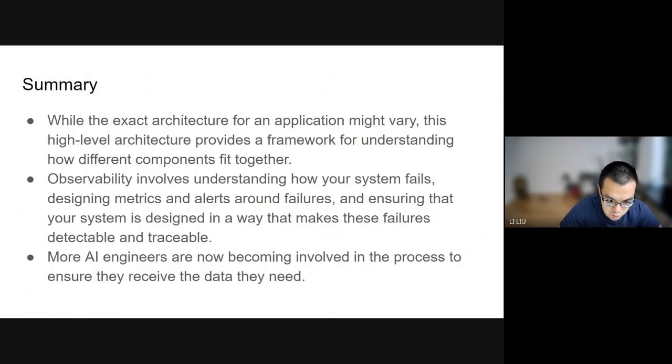In this way, you really need to work with the product team to think about what feedback we want to collect from the users, and design the application in a way where users can easily and confidently give us accurate feedback. And then together we use that feedback to improve the product. So that's the summary for this chapter.